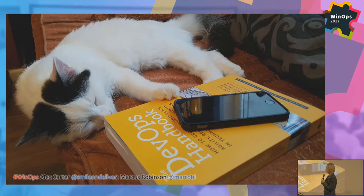And so Callcredit loves DevOps. I've just told you about us being a .NET house. Of course, that's not a weird thing here at WinOps. But when we first turned up to lead DevOps three years ago and said, "Tell us about this, it sounds brilliant, absolutely brilliant. How can we do it?" they said, what technologies do you use? Yeah, we're a Windows house, so a few giggles started at that point. And then when we started talking about all the regulation we're under, such as the Information Commissioner's Office, the Financial Conduct Authority, and PCI DSS, which is all about card data, they just said that you can't do this. You absolutely can't do this. So we set out to prove them wrong.